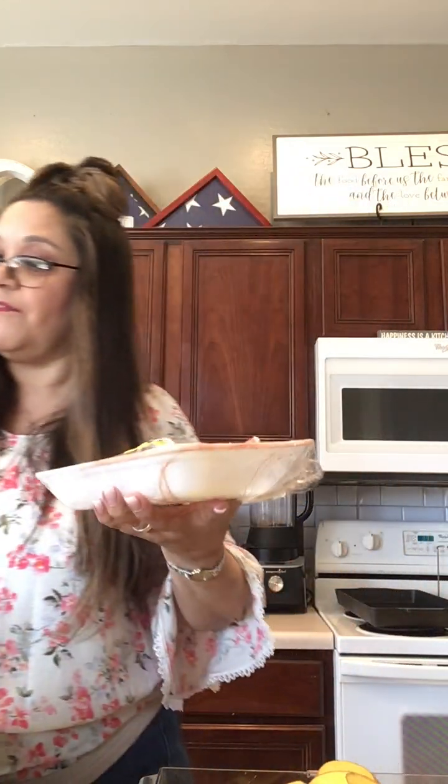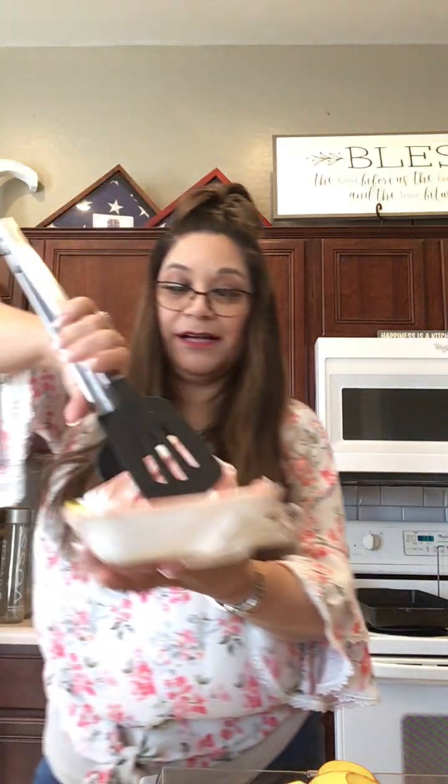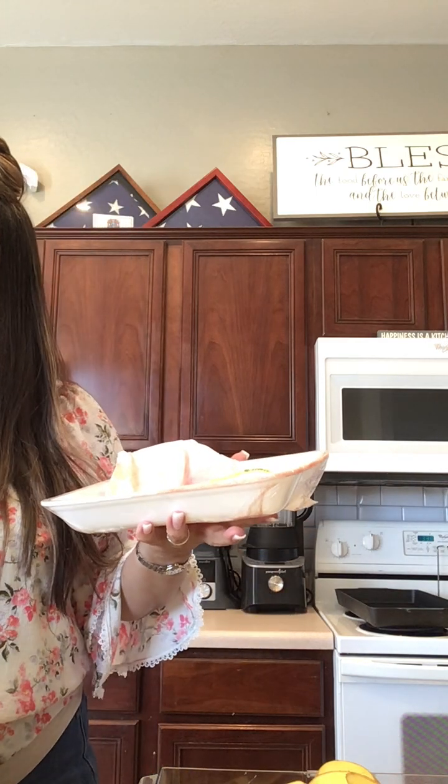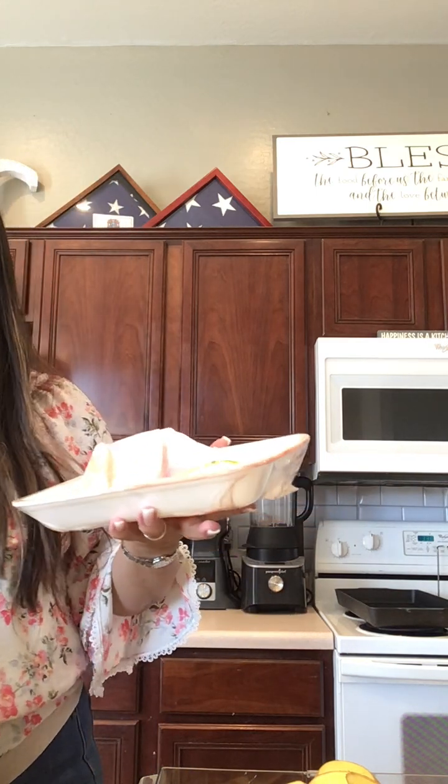Okay, so here's our meat. We're gonna grab these tongs and we're gonna throw the meat right down in the bottom of our pan. Let's see if it's gonna sizzle for us. Yep, so that's how you know it's ready, right? I don't like to touch any of this. So we're gonna sear this down on the seasoned side, and then we're gonna season the other side up.